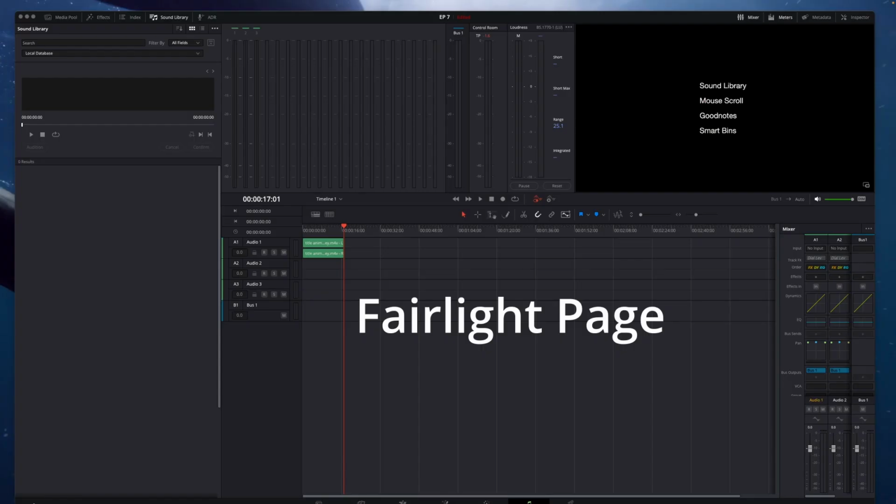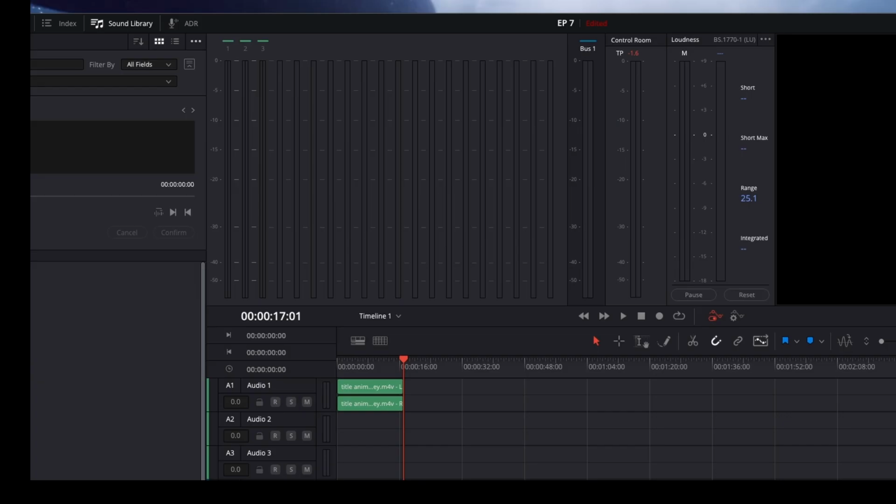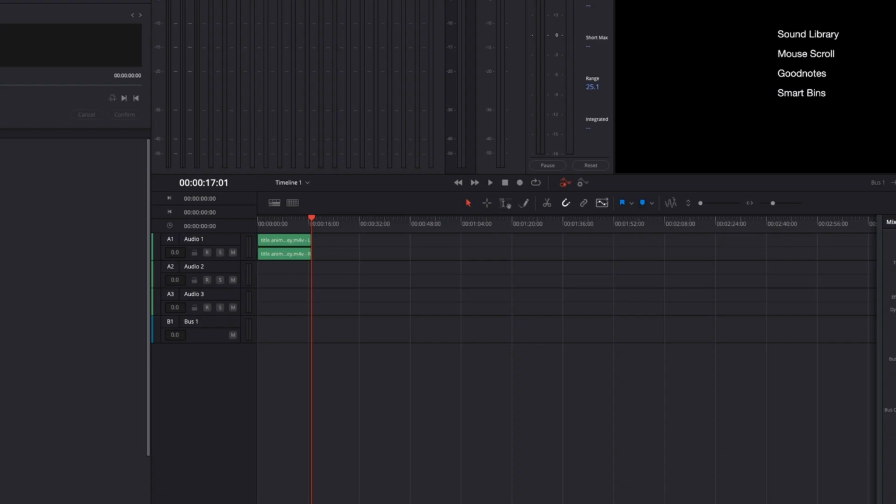Well, let's take a look at the Fairlight page, in particular the sound library. As you know, if you've looked at it before, I opened up the Fairlight page and I looked for the sound library, which you do the search here, and then I noticed that the download was still in that same position. So I thought, I've got to do this again.